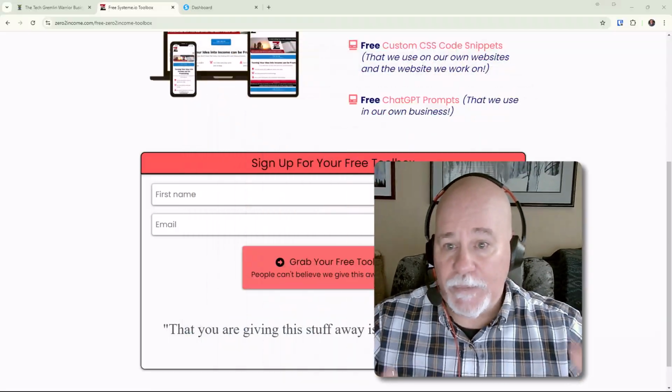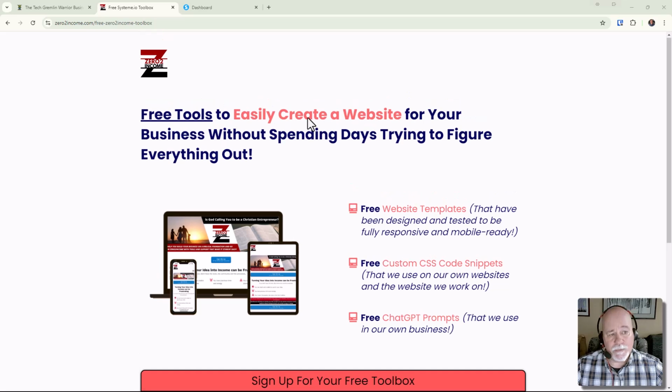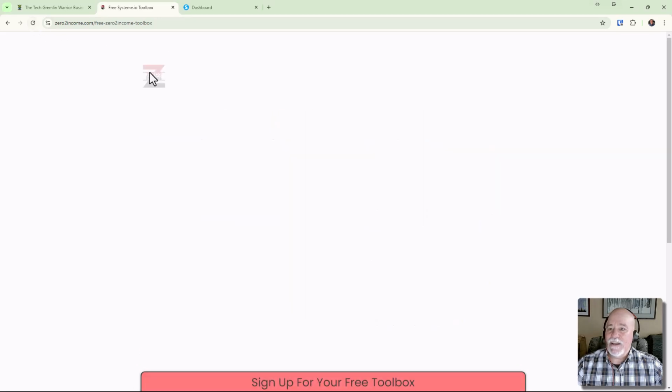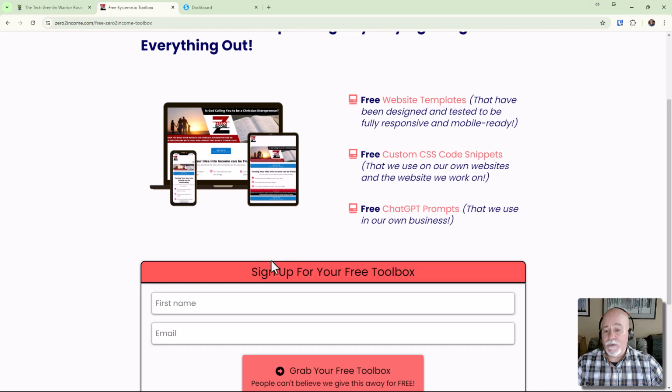Okay. So what you're looking at here is a funnel page, a landing page, an opt-in page, lots of different things you can call it. And when somebody comes here, the very first thing you need to do for email marketing is get them on your email list. How do you do that? You do that by offering what they call a freebie or a lead magnet, something valuable. Keyword valuable. It's got to be valuable, people. If you're asking your visitors to give you their name and their email in order to receive this free resource, you need to make sure that it's a valuable resource.